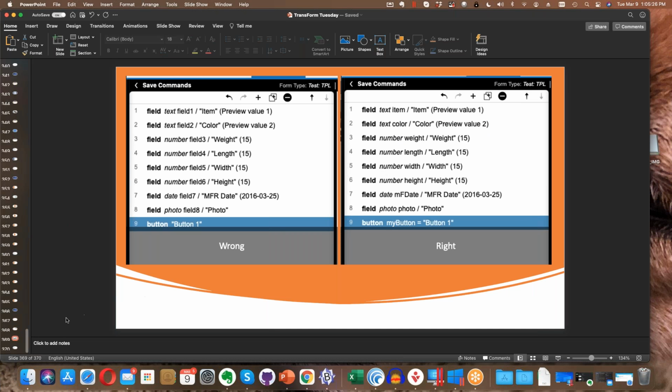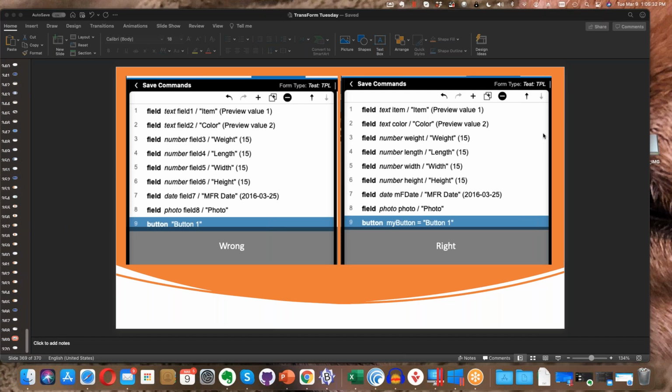So before you start using events, you need to make sure that your form has been set up properly. And here we're going to do a little bit of audience participation today. I know I don't normally do that, but I want you to take a look at the way I've set up the form on the left and the form on the right. Can you tell me why the form on the right is right? I'll give you 30 seconds. I will not sing the song to Jeopardy, though, during that time.